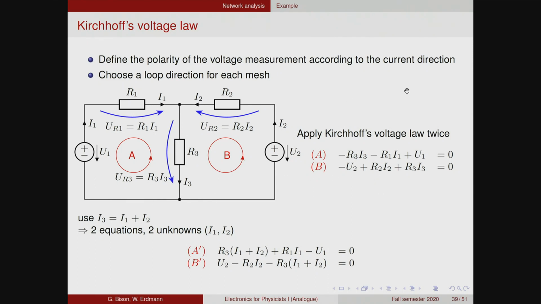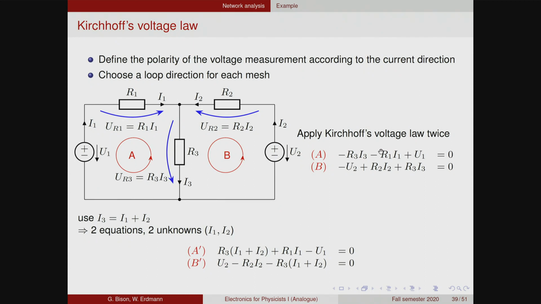And we immediately apply Ohm's law. The voltage across R3 is, of course, R3 times I3. So we call it negatively R3 times I3. Then we do the same for resistor 1. This definition is against our sense of rotation, so we call it negatively. And finally, for the voltage source, it's the same direction as our sense of rotation, so we call it positively.